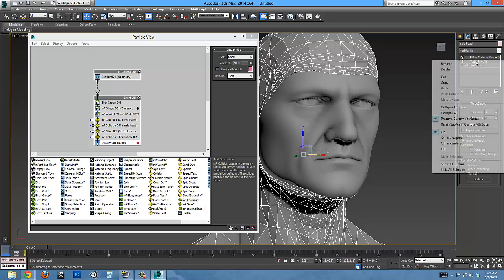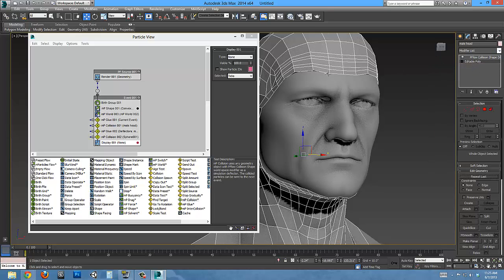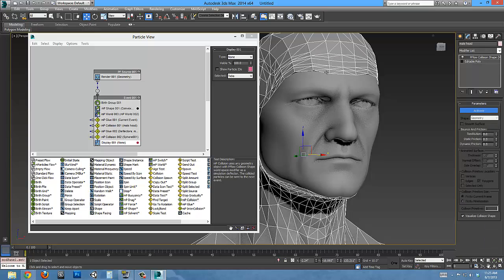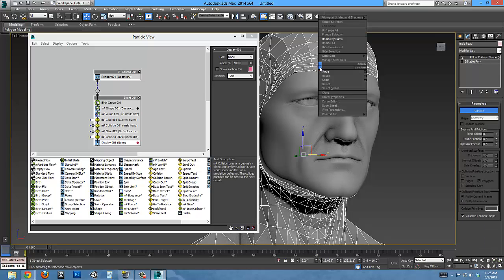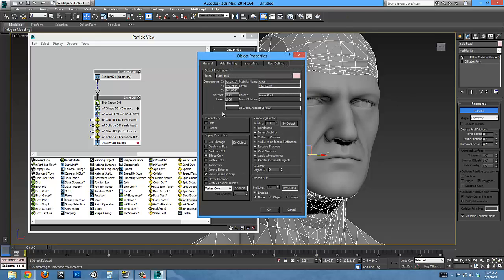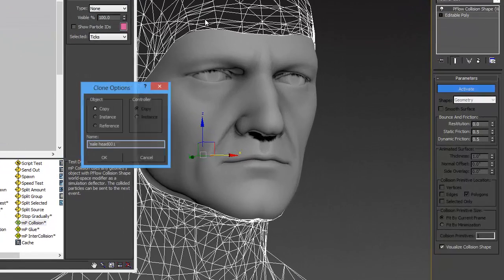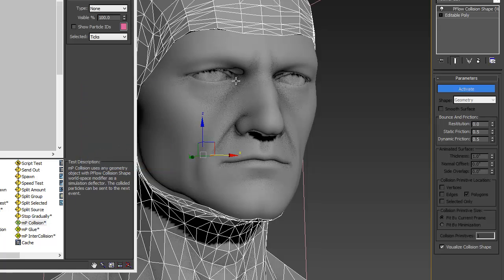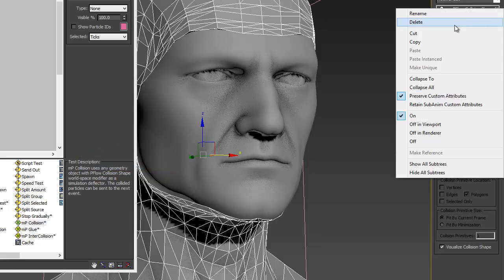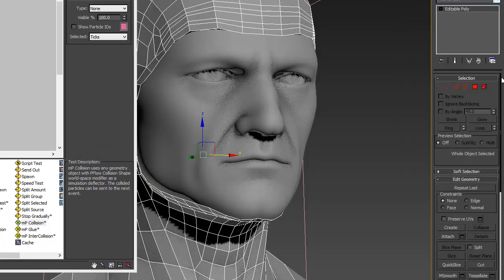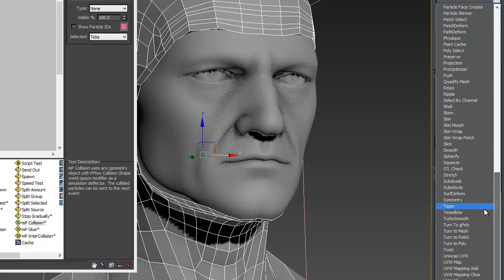No. Alright, well then you just need two different shapes. You need a collision shape, right? And then that doesn't render. We can just maybe display as box or whatever. Box non-renderable, and then you need a copy of that that doesn't have this on there, and then you can add a nice little turbo smooth.